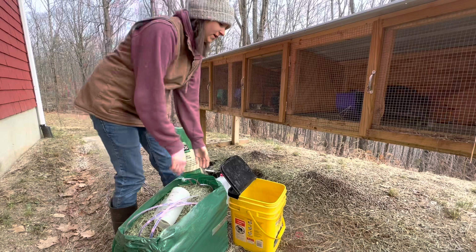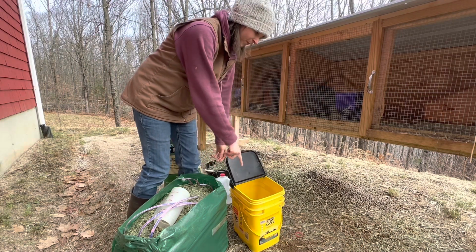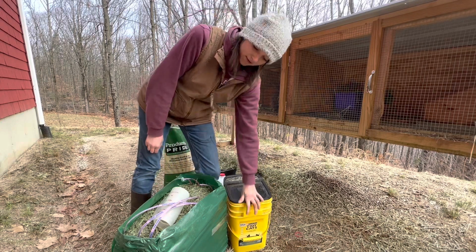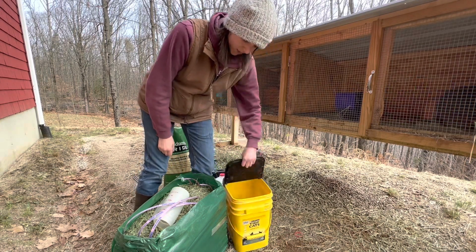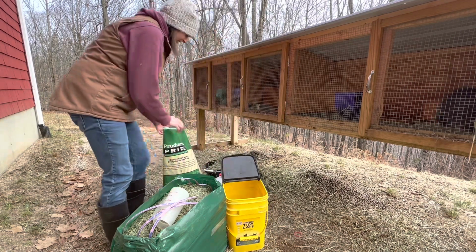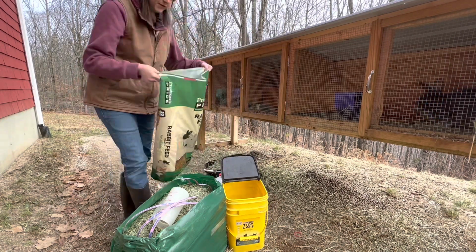All right, so I figured I'd go ahead and show you what I feed my rabbits while I'm out here taking care of them. My bucket here, it's a litter bucket that I use just so I have an airtight small bucket to carry around to keep their feed in. But this is what I use for feed.